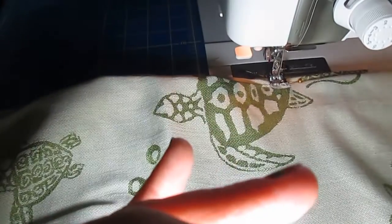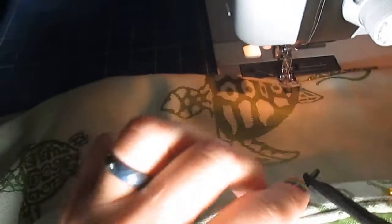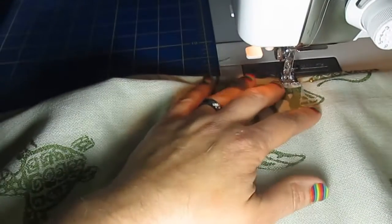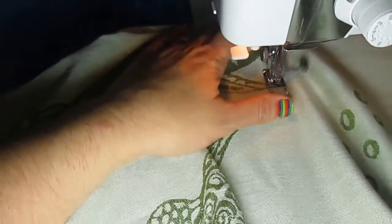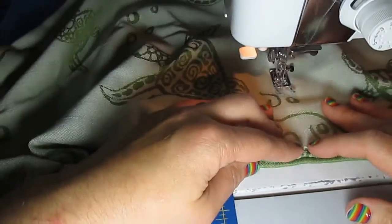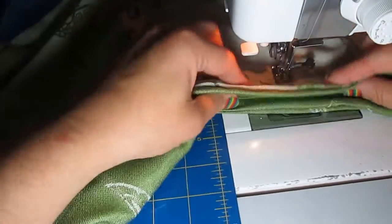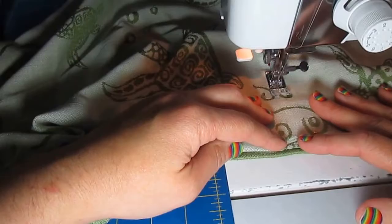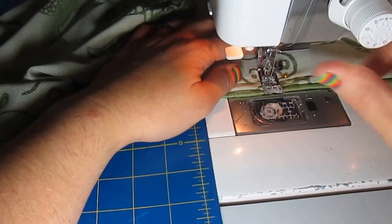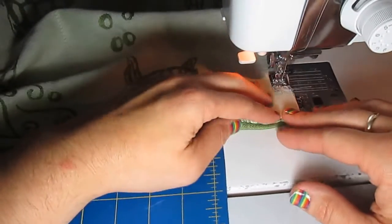So many wraps have an obvious weft line that goes down. If it doesn't, what I'm doing is I'm holding the other end here kind of taut. That way I'm making a straight line that I'm sewing down here. And you can kind of feel with your fingers, make sure that the pleat is staying down and flat and not kind of folded back under like that. And then make sure you turn your tension back to normal after you've done that line. And then I'm just going to do this one up here.